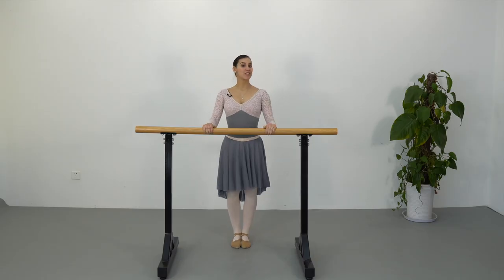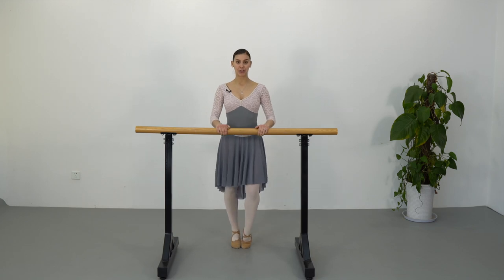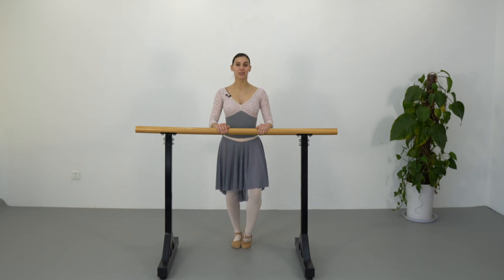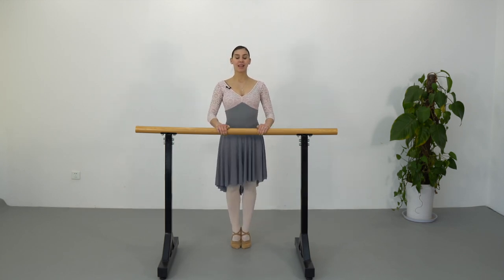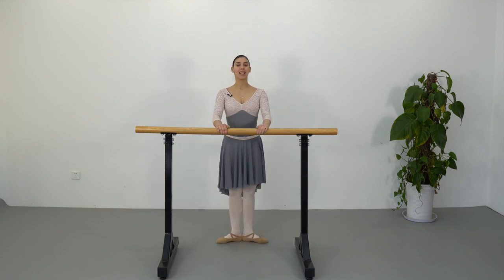Our first exercise is warm up, facing the bar, parallel position, two hands on the bar, and with the music, we are going to do 5, 6, relevé, 7, 8. We are going to do 1 demi-pointe, alternating to the second, and 3, 4, 5, relevé, 6, demi-plié, 7, open and stretch on 8.